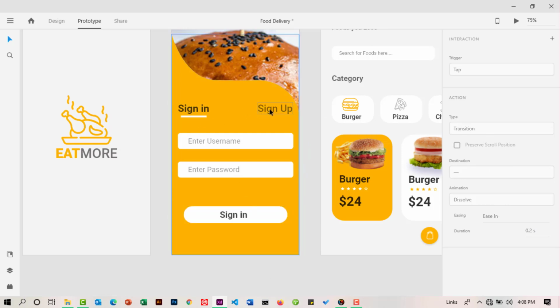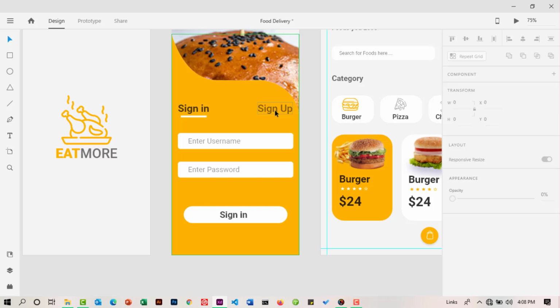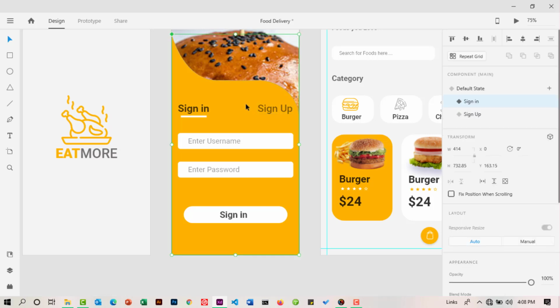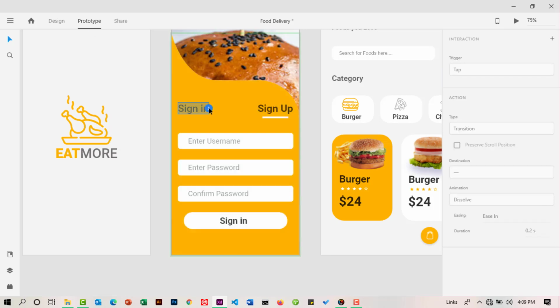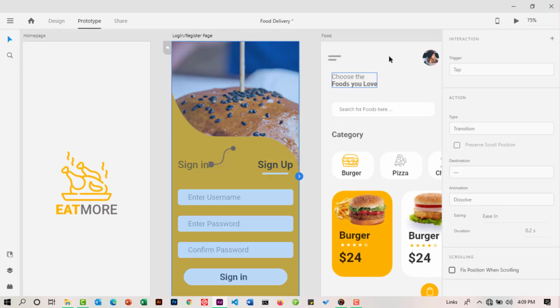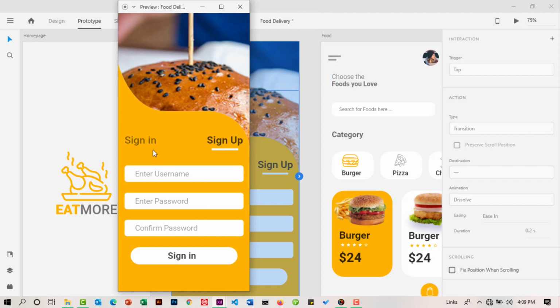Now I want to head on to the sign up page, or the sign up state, so that when a person is in the sign up and he or she wants to sign in, he can find a way to get to the sign in page. So I'll click on the sign up, and I'll head on to prototype here, double click on this, and I'll just tap on this, which should take me to the same page, and the destination should be sign in, just like that. So now if I tap on this and then I have a desktop preview, we're going to have something like this.